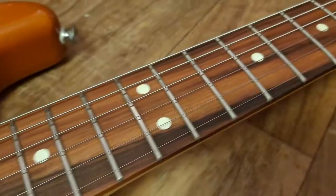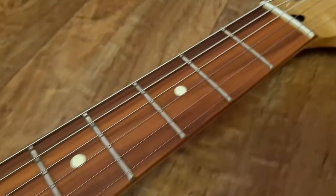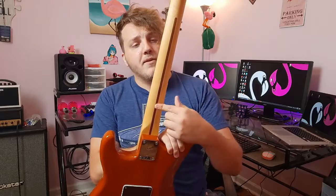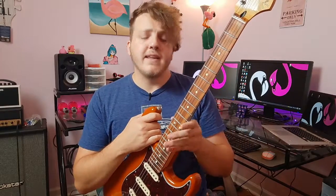22 medium jumbo frets, put into that lovely piece of Pau Ferro, we have a maple neck with the skunk stripe on the back. It's a traditional C shape. So if you play Fender regularly, this will be pretty comfortable. It's got that kind of satiny finish on the back where it's not super duper sticky, but it's not like Squier Affinity satin where it just feels like raw wood. It's very, very comfortable, feels very, very nice. The neck is pretty fast.